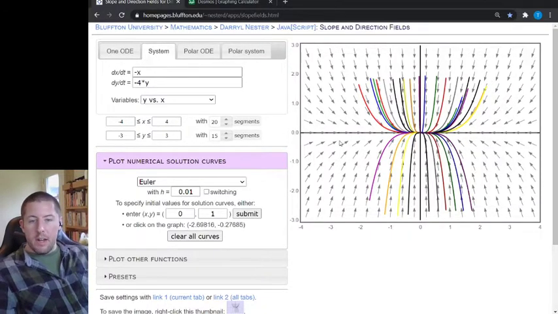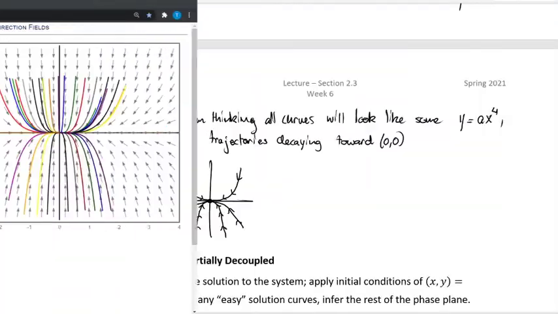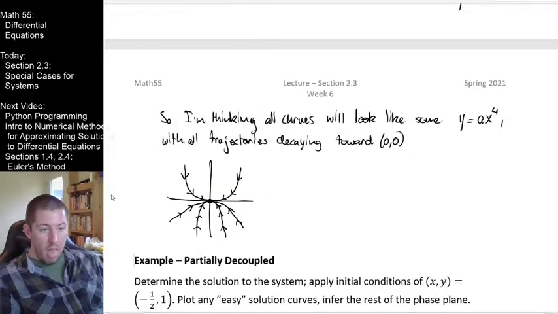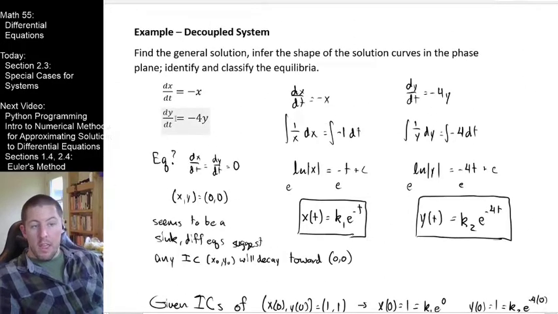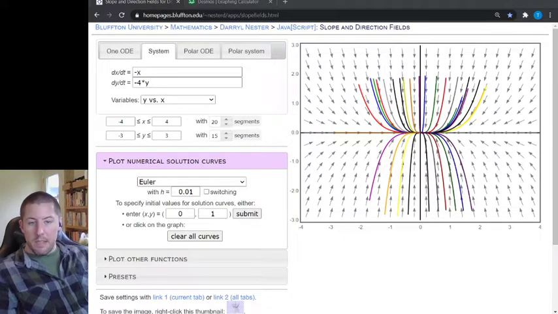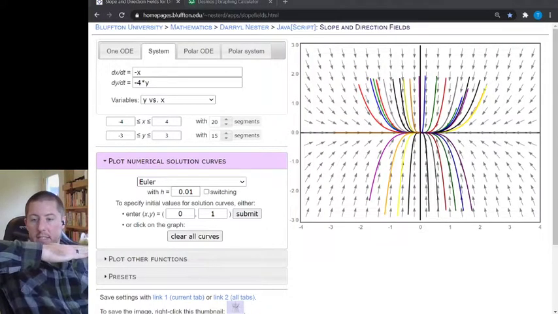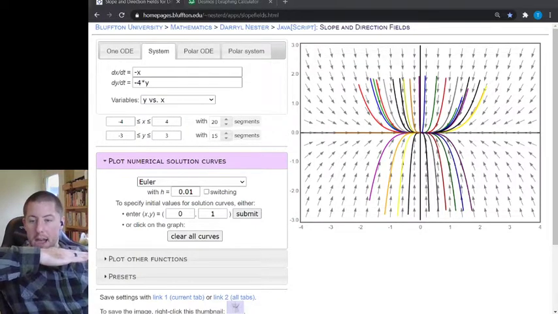I would also like to point out another nice thing right here. You should notice what's happening on the x-axis: we have exclusively straight line motion to the right. If your initial condition is on the x-axis, then you're starting at y equals 0, and if y is equal to 0, then dy dt is 0, so it never changes. So you should notice back here in our technology-based graph that our x-axis is truly the phase line for x.